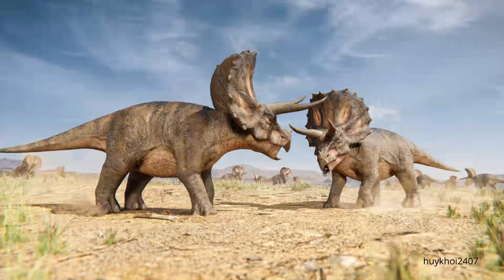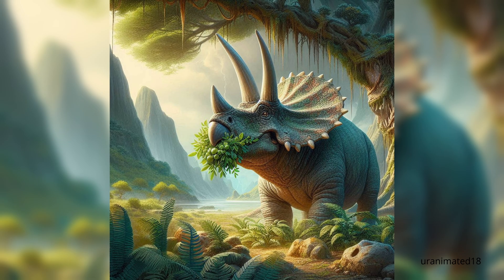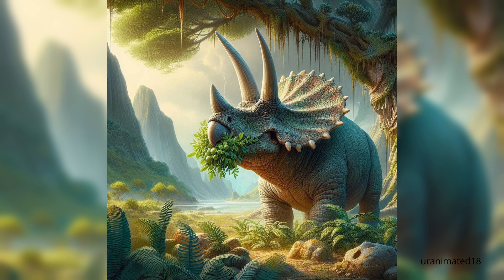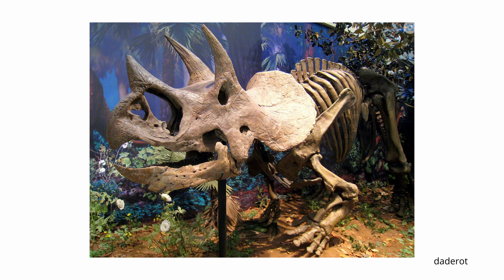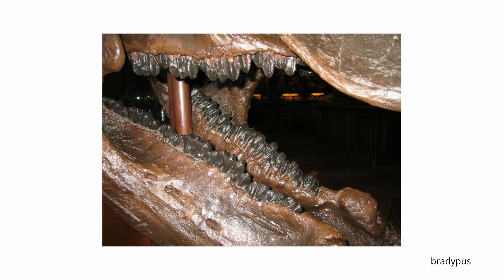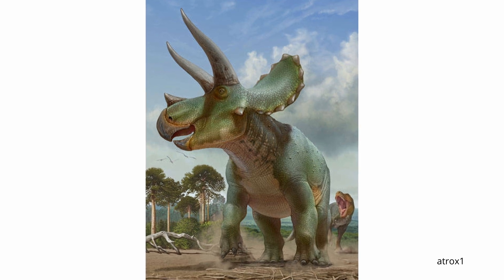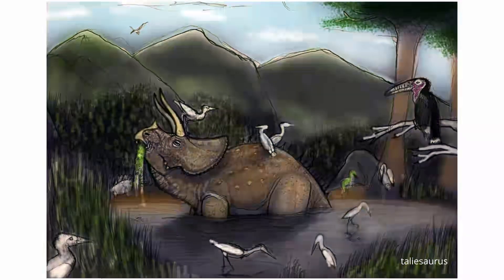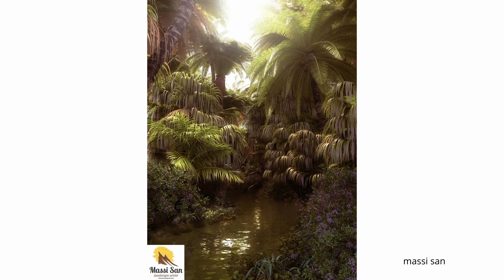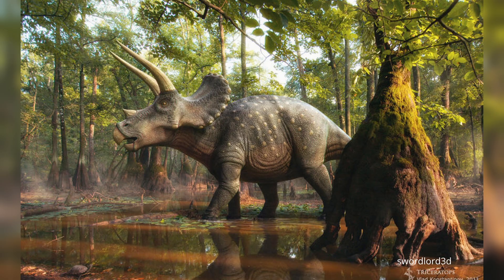With a downwards-oriented skull and low position to the ground, the Triceratops prioritized grazing low-growing vegetation, although it may have been able to break smaller plants and trees using its jaws and sheer size to reach higher-growing sources of food. Behind the beak, the jaws were lined with numerous teeth arranged in groups called batteries, containing 36 tooth columns where 3 to 5 teeth would be stacked. This meant the Triceratops would be constantly chewing its food and replacing its worn-down teeth, likely consuming high-fibrous plants such as palms, cycads, and even ferns, spending most of its day foraging and chewing food to support its massive size.